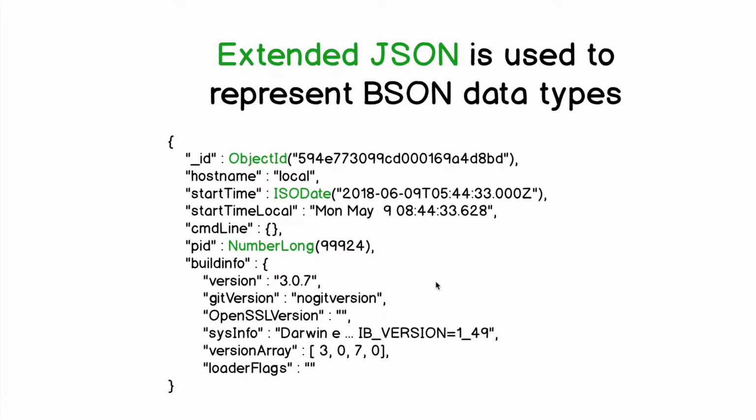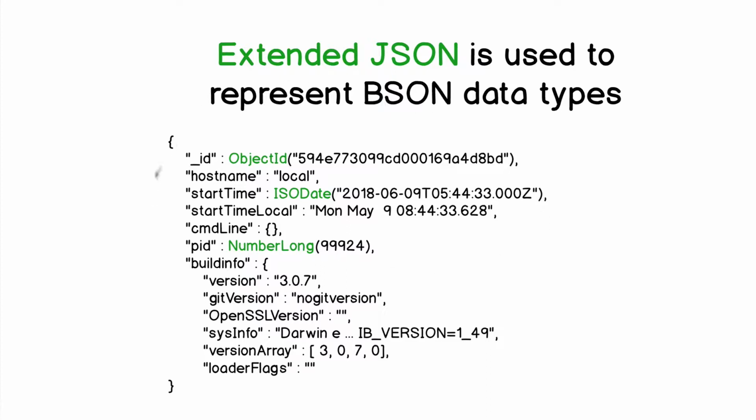Let's now talk about extended JSON. Extended JSON is used for representation of the data that is stored in the BSON format in a readable format. It is also used to store new documents in the BSON format. In other words, using extended JSON, you can give instructions to MongoDB about which types should be used for values that you pass to MongoDB. In this example, you see some values that are embedded into parentheses and a prefix such as ObjectId, ISODate or NumberLong is added.